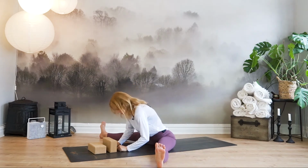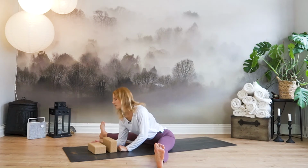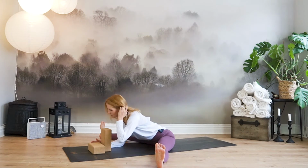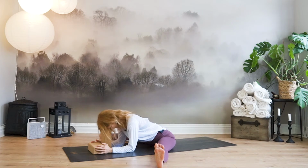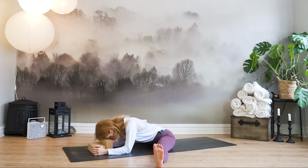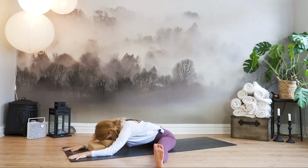Not to just round the back, but see if you can start this fold from the hip to really feel into the inside of your thighs. And bring your blocks back and find a suitable height for you. Relax your feet, relax your legs. You might need both of your blocks, you might just need one. We can bring your arms forward, palms down, just as before. Start to settle in, start to surrender.